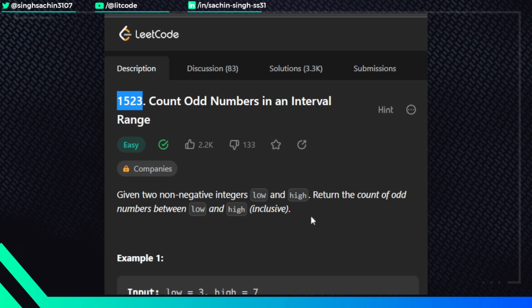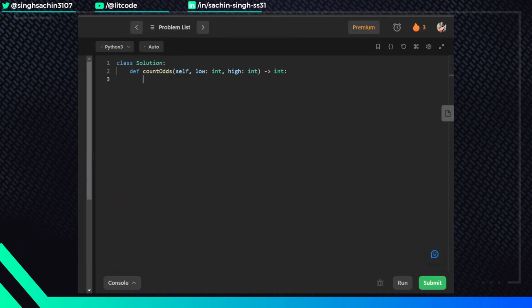It's going to be a really simple problem in which I'll be just calculating the exact numbers that lie in the range. And if both my low and high, basically the range endpoints, are also odd, I'll be adding 1 to the response. Otherwise, we will simply return the numbers in the range floor division with 2. So let's do the code.